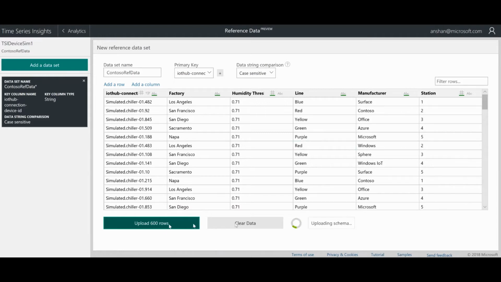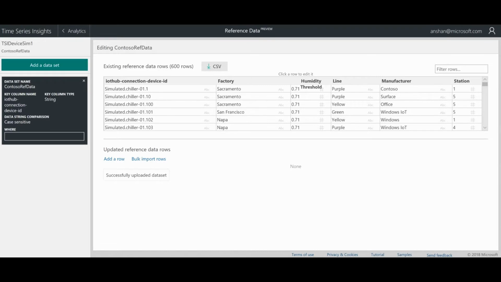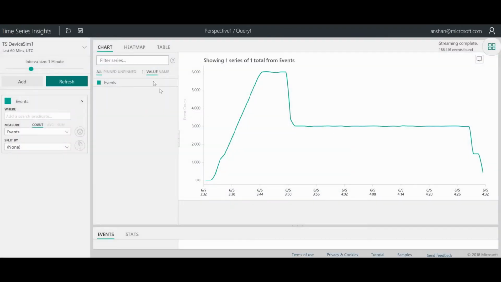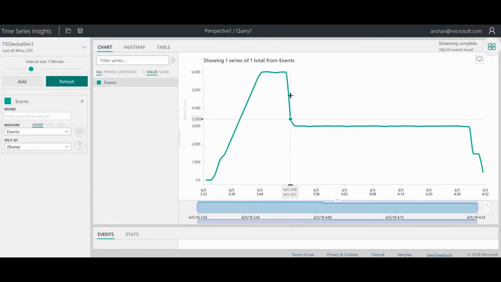And from here, I now have the ability to update these. I can update them in bulk. I can delete from here. So all CRUD operations I can now perform. And what's powerful is that when I go back to the Time Series Insights environment and click on analytics, I'll be dropped right back in where I was. As data streams in, I'll have the ability to see those new columns joined with events based on the key value property as they stream in.